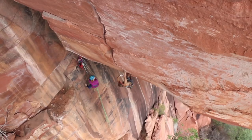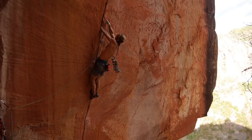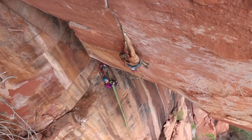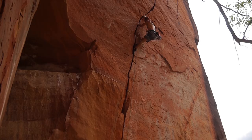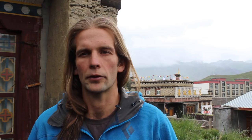The route starts as kind of a crimpy traverse. You've got to use your heels because the wall cuts out from underneath you. When you're done with the traverse and get established, the actual crack is like a lightning bolt going down this overhung wall. Very quickly you're met by the crux — it's about 18 degrees overhung, .75 section. I have to do two or three moves on overhung ring locks to get up into the tight hands, then keep your wits about you and do tight hand jams on steep terrain for another 10 meters or so.